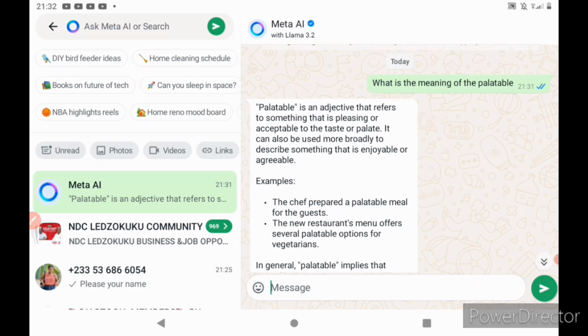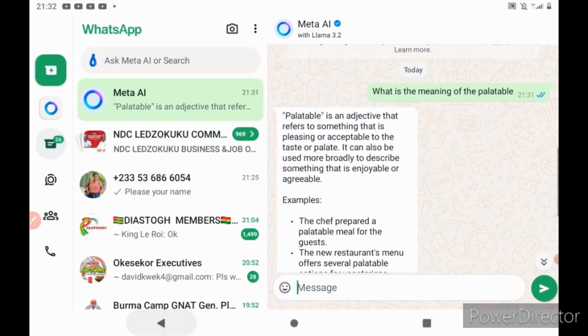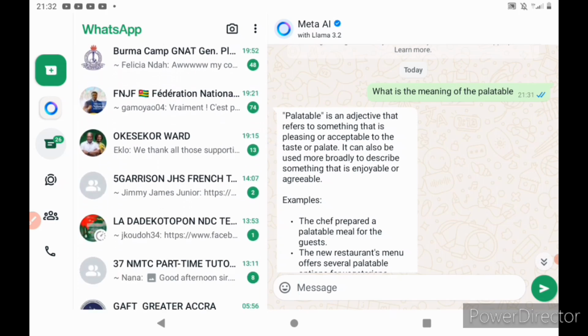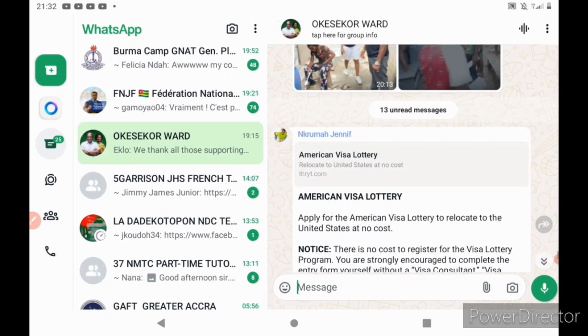Now let's quickly go into how you can use Meta AI in a WhatsApp group. So basically, now that I'm here, what do I do?